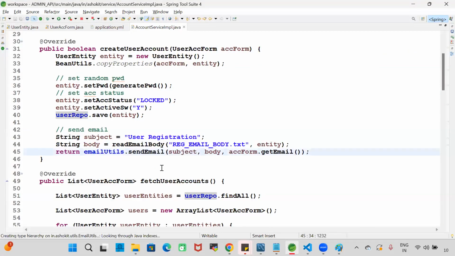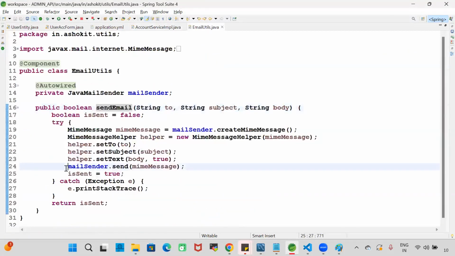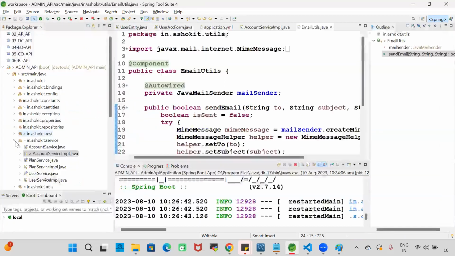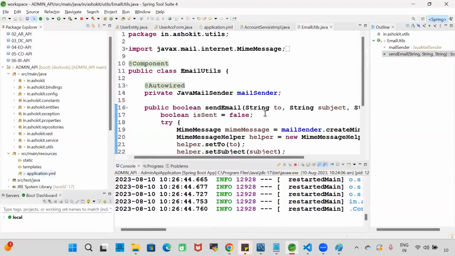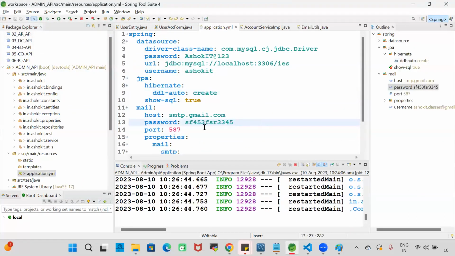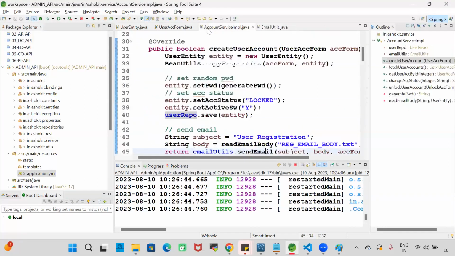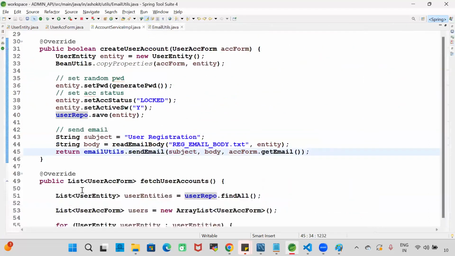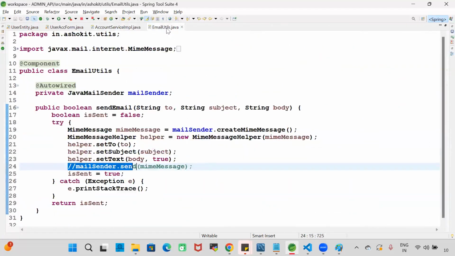Email sending will not work because I have given incorrect SMTP credentials in my application. So it is not going to send the email. For now, I have commented my email sending functionality.